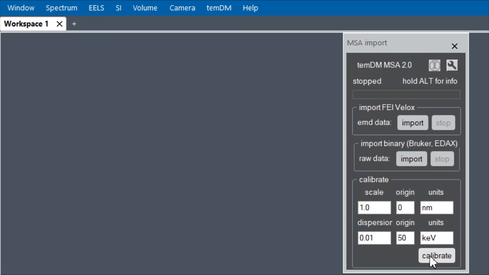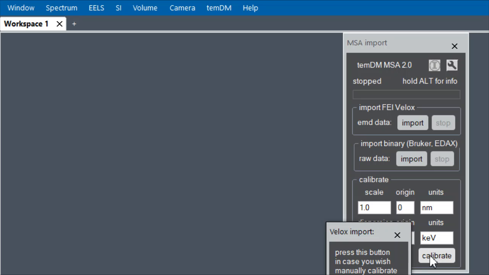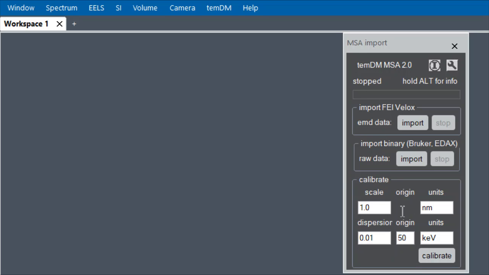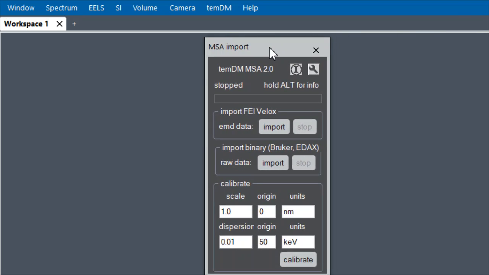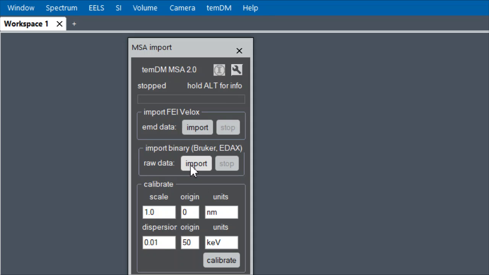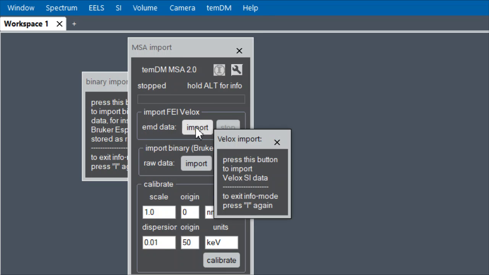What does it mean? You can click any button and a small window will pop up telling you quite shortly what this button is doing. And also you will be reminded that you must exit the information mode before you start the real processing, because right now all buttons are disabled. How to exit the information mode? Just click the same button again and you are out of the information mode. Of course, the position of these pop-up windows is connected with the position of the mother tool. You can shift it, for instance, to the left, and the information windows will appear at the new place.